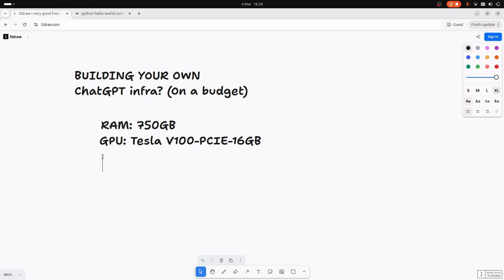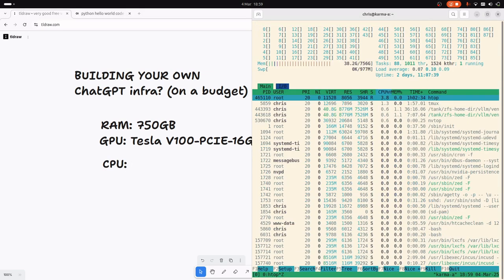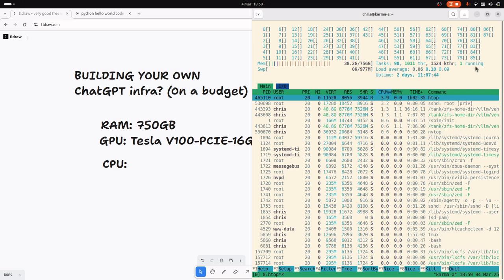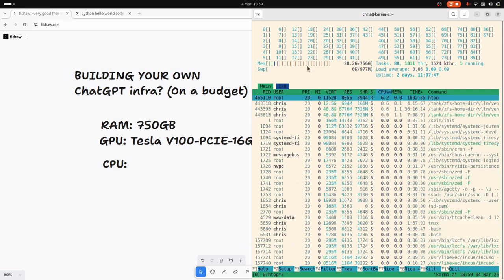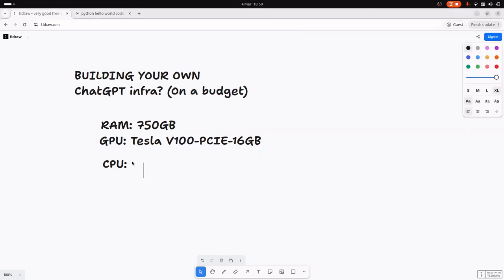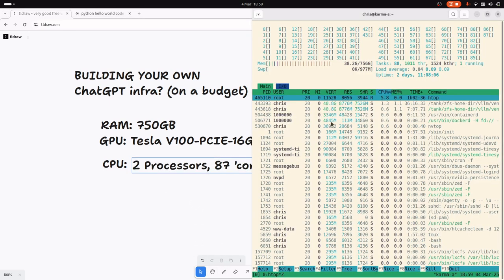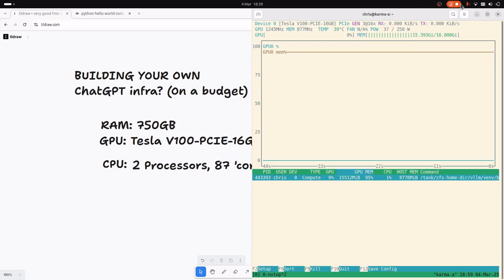What about CPUs? If you're using things like Llama, I think their mission is to be working on any kind of hardware. But I think Llama originally was more CPU, if I'm not mistaken. So we've got 2 physical CPUs on this server and a total sum of 87 cores, if that's the right phrase to use. I'm sure someone will correct me on the right language to use there. And the age of those CPUs is not particularly new and shiny.